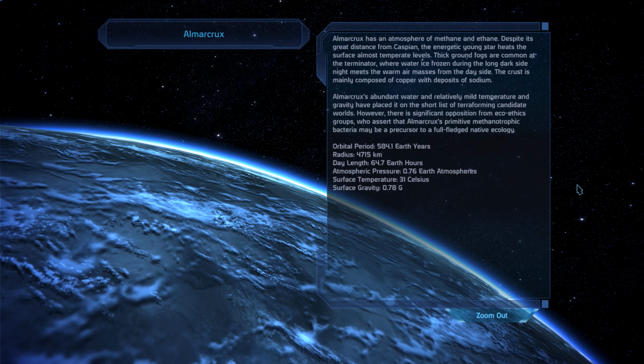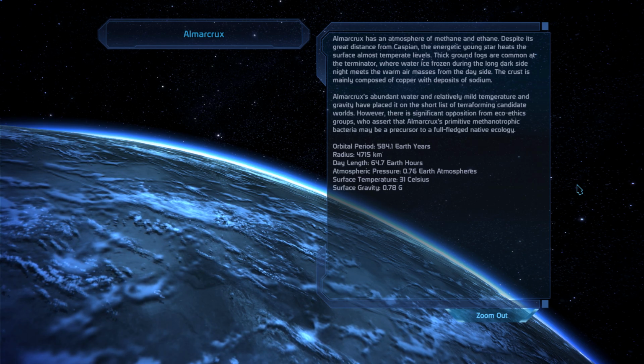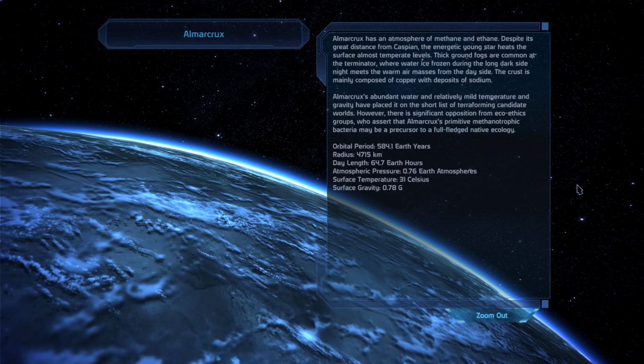Almorcrux's abundant water, relatively mild temperature and gravity have placed it on the short list of terraforming candidate worlds. However, there is significant opposition from eco-ethics groups, who assert that Almorcrux's primitive methanotropic bacteria may be a precursor to a full-fledged native ecology.